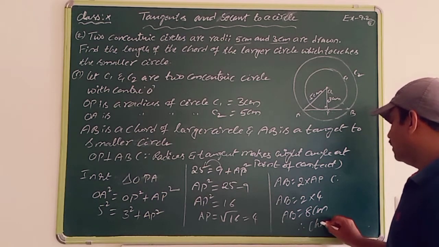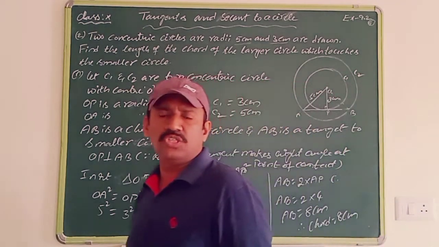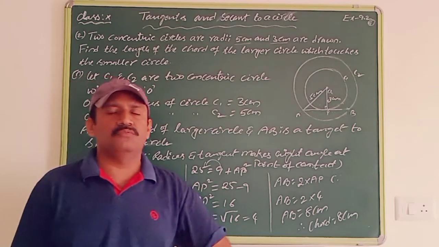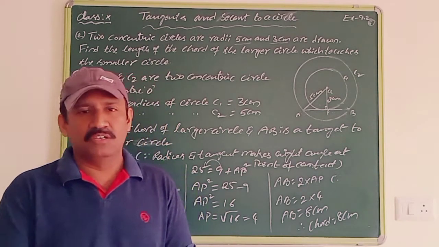Therefore, what is the chord here? The length of the chord is 8 centimeters. So this is the most important question, children, for the board examination for 4 marks. I mean, this is the essay type question. Okay, so I hope you understood this question. So the next question we will continue now.